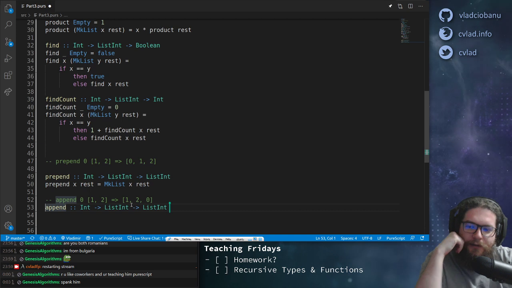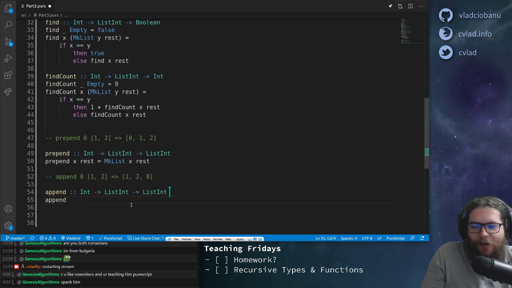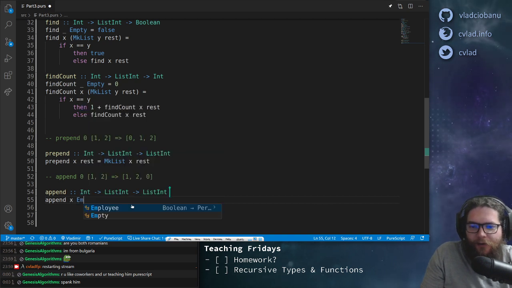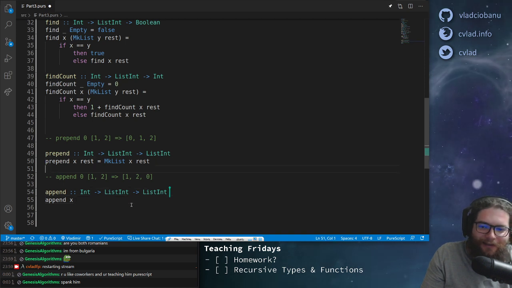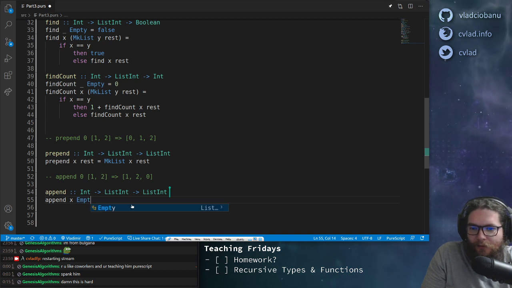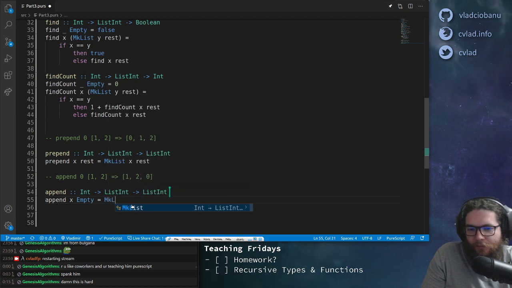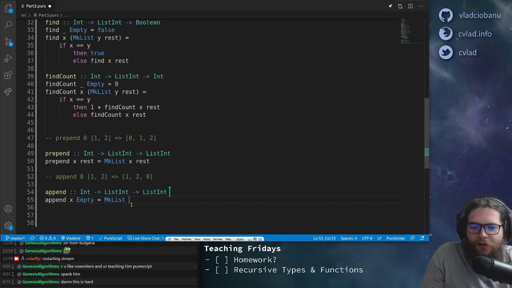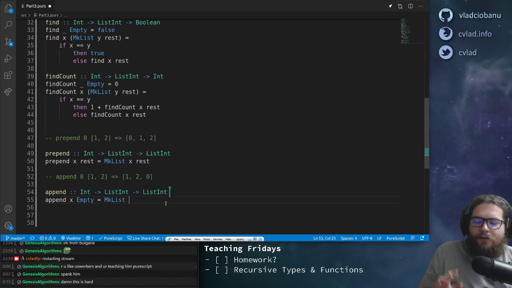Do you want me to write this? Because this is a bit trickier. Okay, go ahead. Let me try to explain as I do it. So we want to append x. In this case, we have to do a case-by-case analysis; we can't cheat like we did here. If we have an empty list, what do you think happens? I get make list, so I have to make the list with the rest and then the x. Well, there's no rest, because we only have x and empty. So it's x and empty.